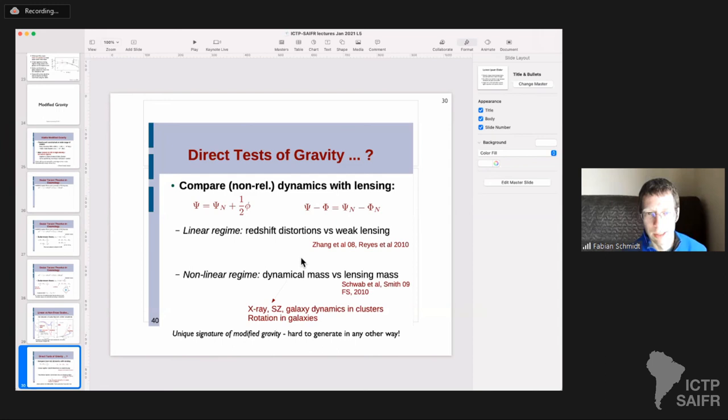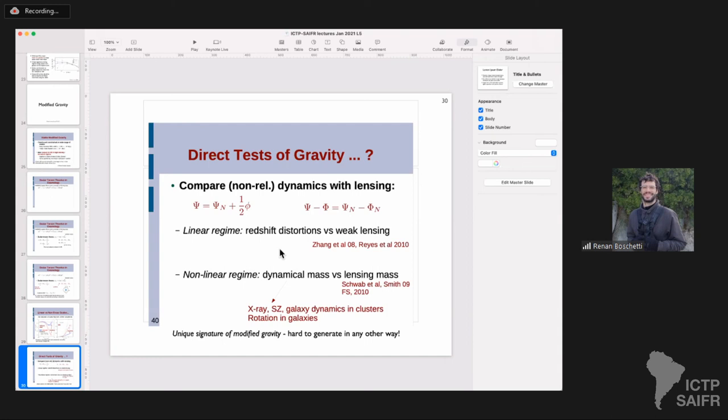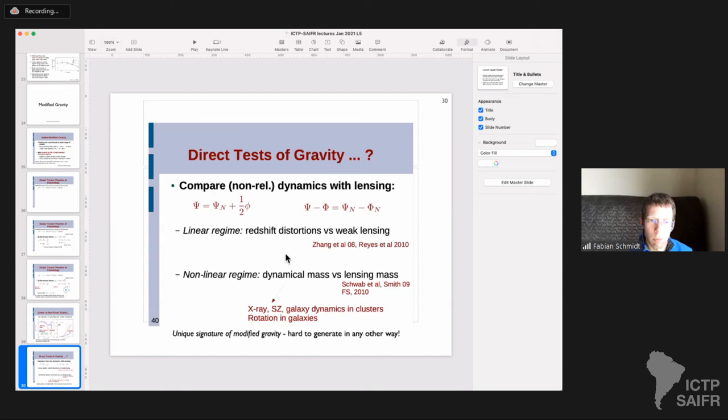Okay, and what about performing this idea using voids? That is, measuring the redshift space distortions of voids, which gives the shape of the void, and also the weak lensing shear induced by voids. Do you think it is possible? Yeah. So basically what they proposed here, they applied it to galaxies, but you could do the same on voids. I completely agree. Yes.